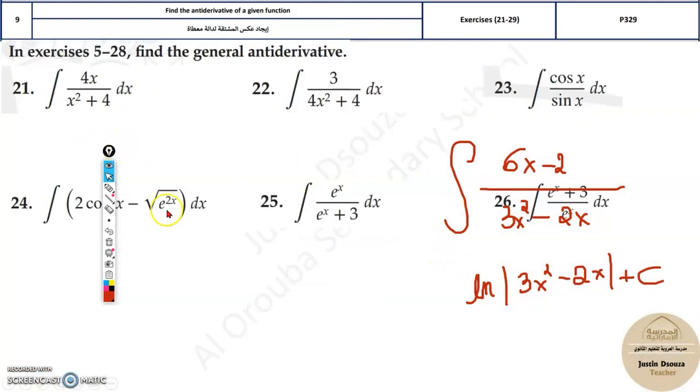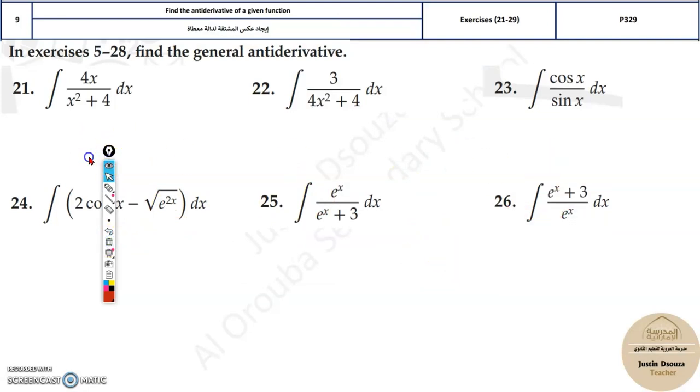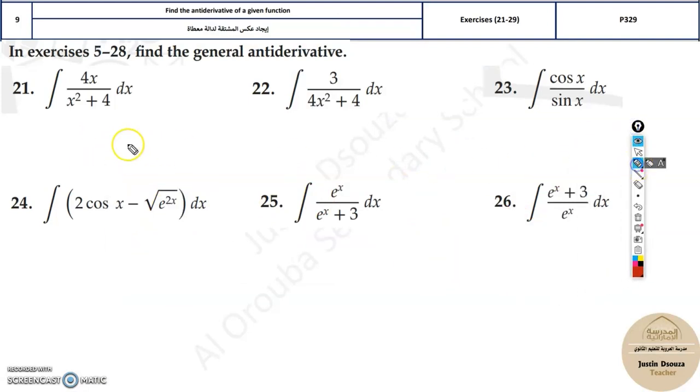We will do one of these problems over here. Let's see this first one. Over here, look into the derivative of the denominator. I'm sorry. Derive the denominator. It'll be 2x plus 0. So it's just 2x. Now look up above. Is it 2x? No, it's not 2x. It's 4x. But still, we can make this into 2x. How? Because 4 is equal to 2 times 2.